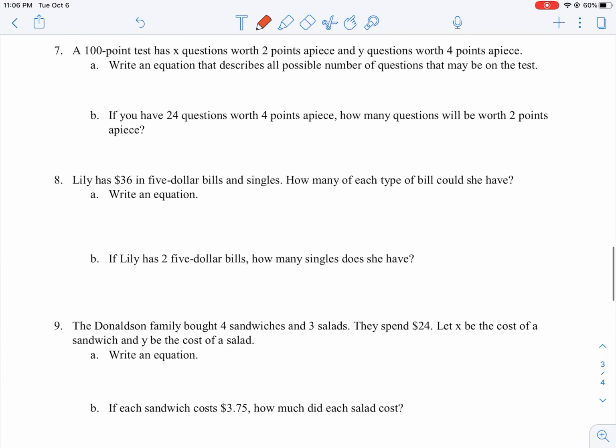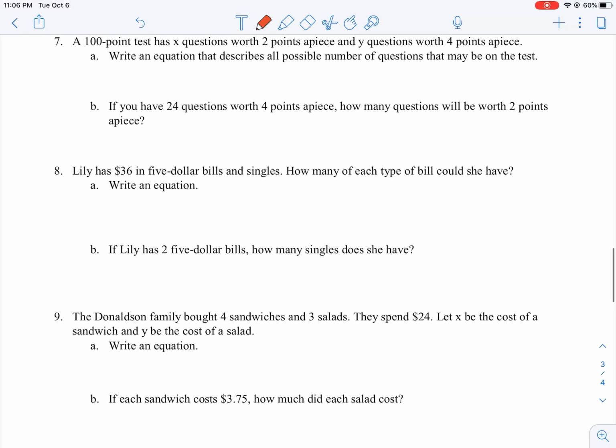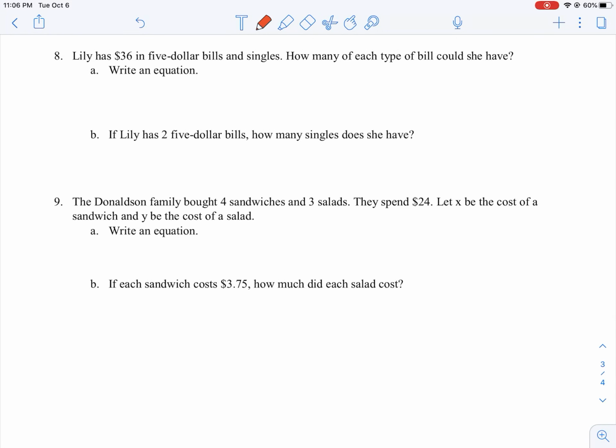I do want to look at one of the word problems in the back, and I think it's going to be number 9. So yesterday we talked about that when you have standard form, you're going to be given 3 numbers, and you can see them here in the problem. 4 sandwiches, 3 salads, and there's a total, right? And so that's what I was talking about seeing different categories or options. Sandwiches and salads have nothing to do with each other. The other red flag is that none of these are rates. When you're given 3 numbers and none of them is a slope, this is your red flag that you have to do something with standard form, okay?